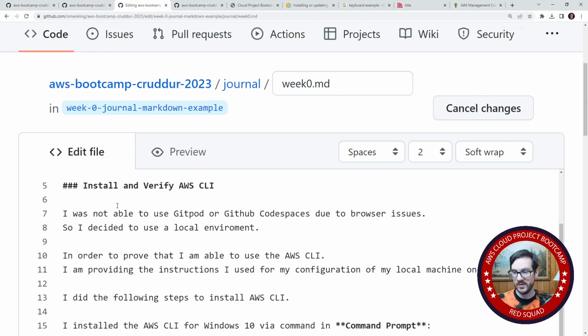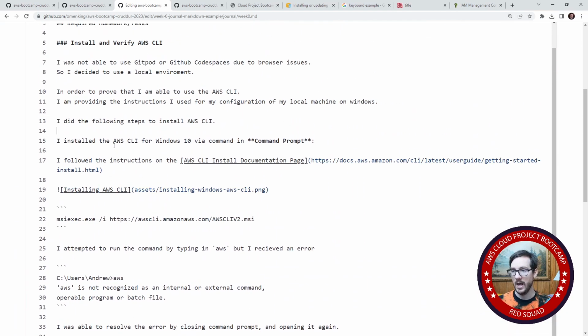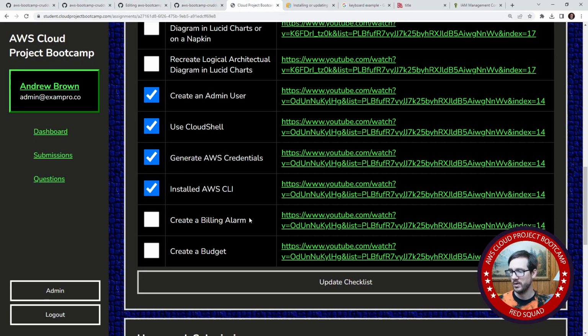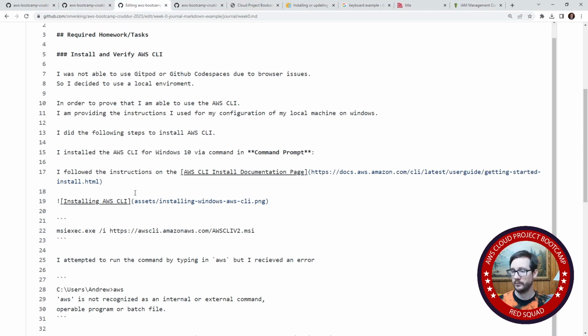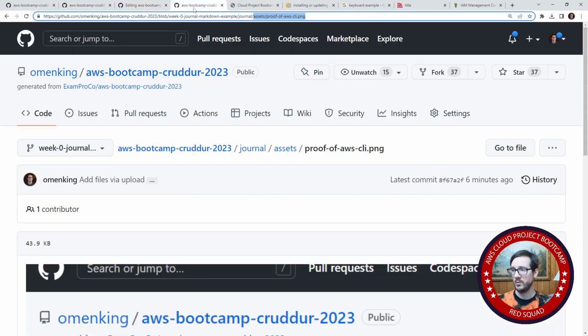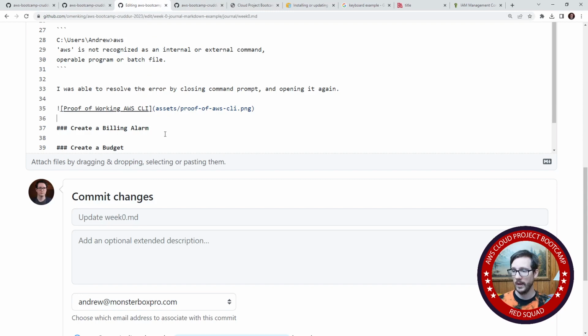So let's do that as an example. We'll go down below here and we had install AWS CLI verification. So this one is create a billing alarm. So I'll go down below here, create a billing alarm. Let's do budget as well as we are here. Create a budget. Okay.